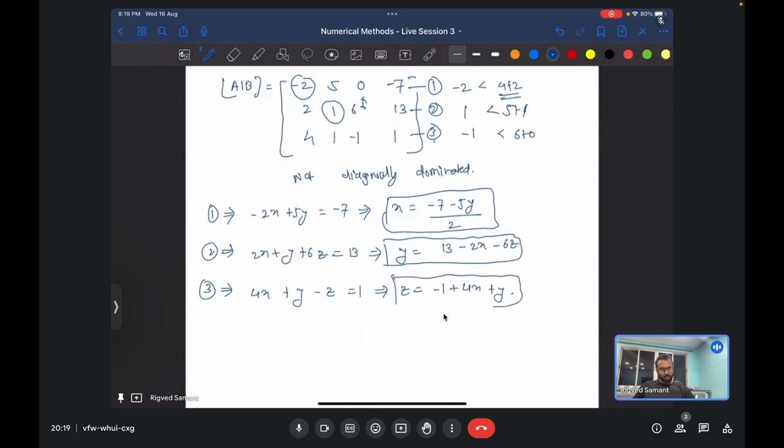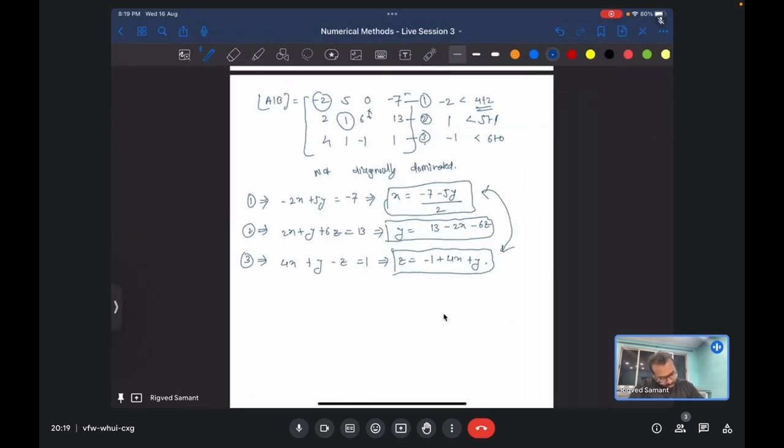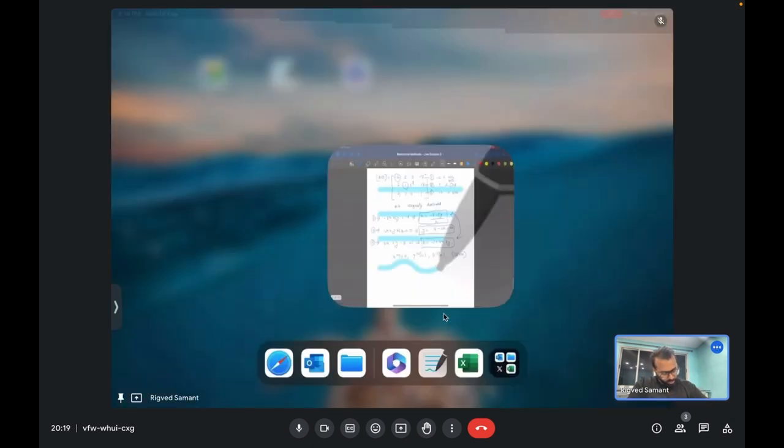We have seen that by swapping the equations, the solution doesn't change, right? But in an iterative method, if you use this without checking the diagonal dominance, you are just solving these equations randomly. Here also we take x of 0 equal to 0, y of 0 equal to 1 and z of 0 equal to 1. That's what is given. And if you go for the Gauss Seidel method as we did, you will end up like this.